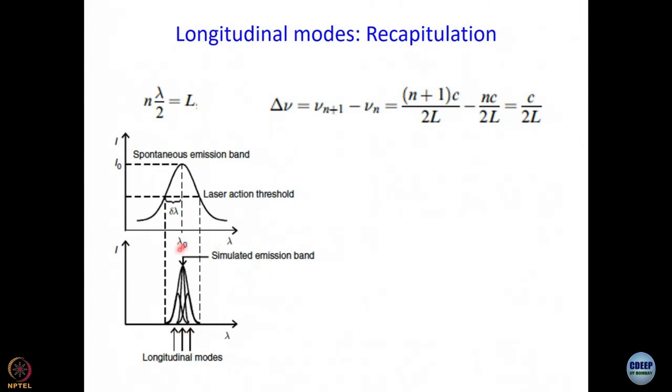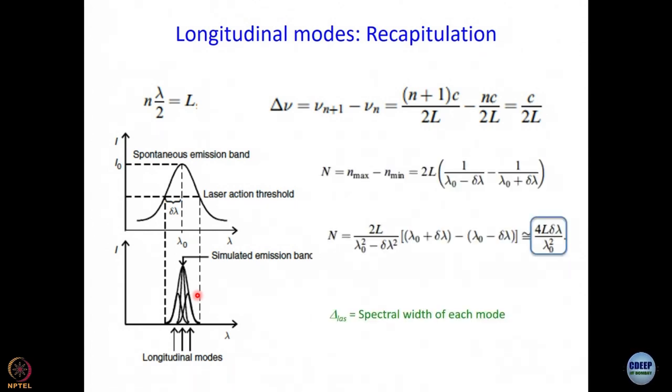The time for a pulse to go from 0 through a maximum to 0. In this case it is not really time, we are talking about lambda, but as you know, frequency and time are interconvertible by Fourier transformation. We are going to invoke it in this module or the next one.